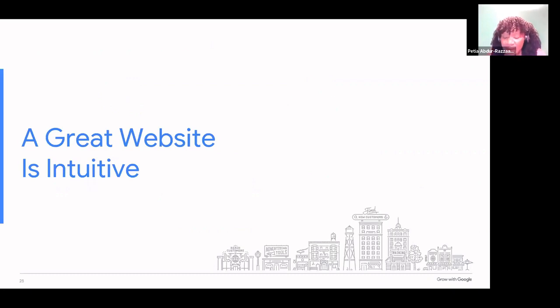So we've covered some big picture topics, including goals, organization, functionality. Now let's take a look at how easy it is to navigate your site. This section is focused on design, but not how pretty the site looks, how intuitive it is. In other words, does your site design naturally lead a visitor through the process of the site? Does it get them through the marketing funnel the way that you intended to?